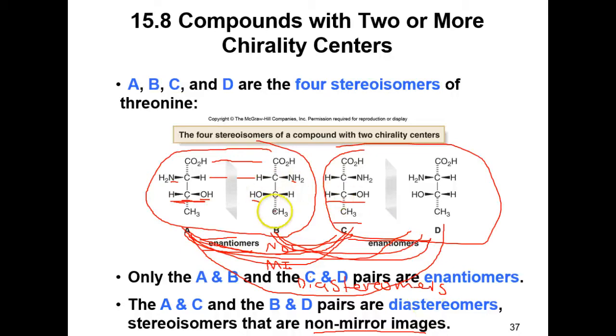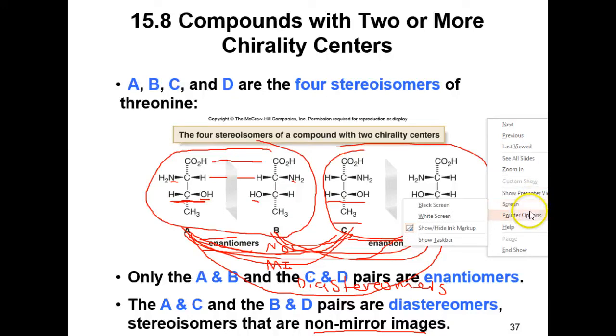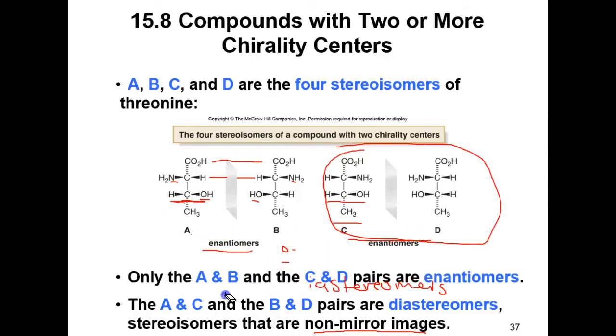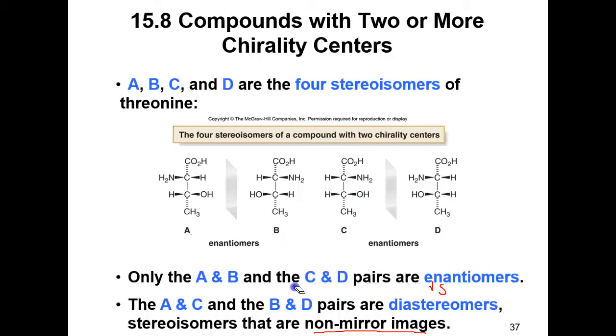We will definitely talk more about this in class because people sometimes understand enantiomers, but when you start talking about diastereomers, things get a little confusing. But if you watch this and really look close and analyze these compounds, you have to look close at these and analyze them. Otherwise, I don't want you just to sit there and say, oh yeah, I see what you're saying. You have to actually look at it and really analyze these compounds. Your book I'm sure has more pictures in it, which are probably better.